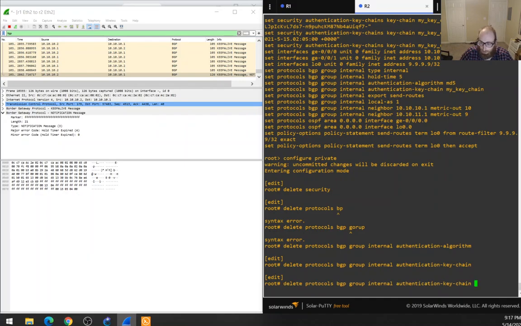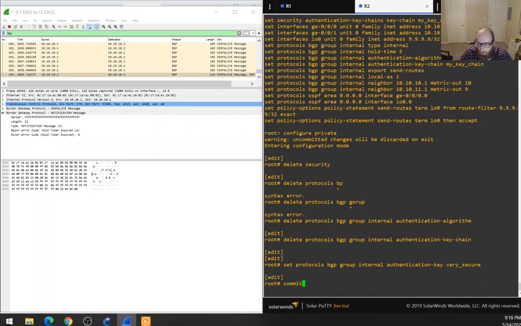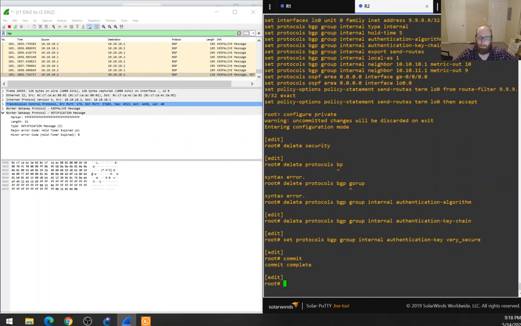Okay, and then we'll set internal authentication key, very secure. And there you go. That's the simplest way to set up MD5 authentication on your router.